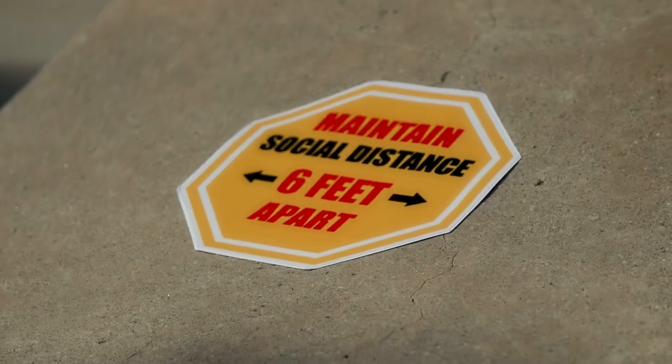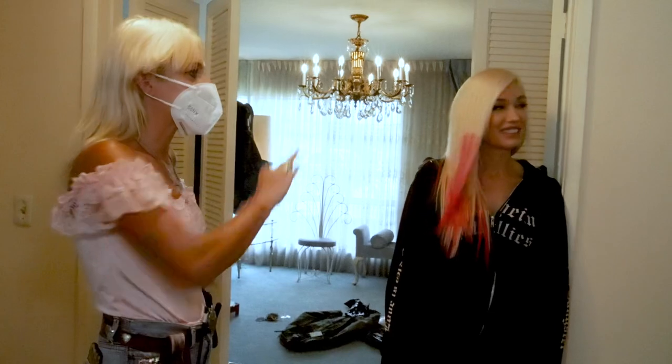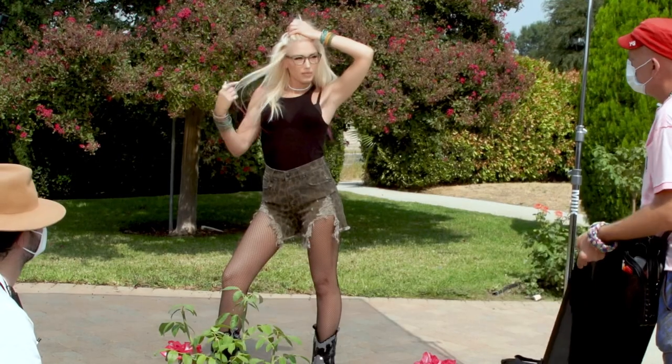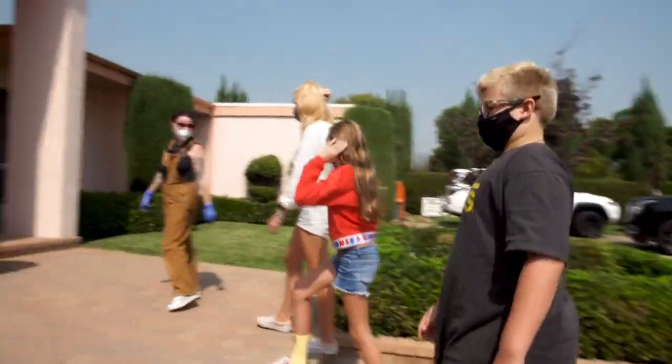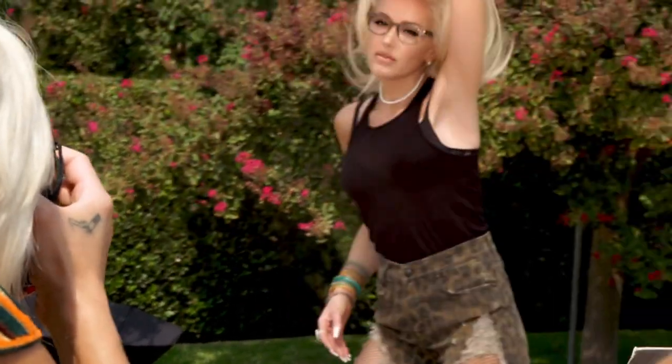We wanted to do a regular shoot like we always do, but it was really tough because of COVID and all the different rules we had to follow. So we called Jamie Nelson, who's one of my favorite photographers, and asked if we could shoot at her house. Everything's been really homemade — I was in my closet getting out my tank tops, basically doing my own makeup. I had Zuma and my niece Stella Stefani in the campaign, and the whole day has just been everybody coming together to make this shoot happen.